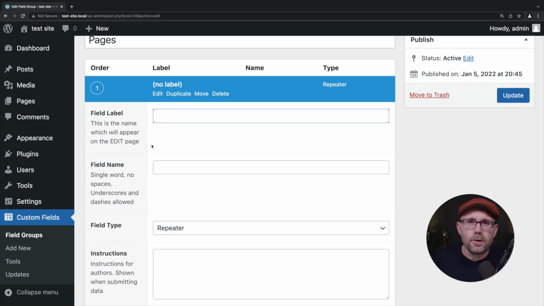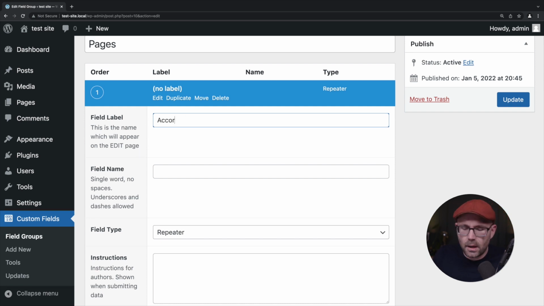Now, what is the repeater field and what is it meant to do? The way I like to think about it is if you had a sports team and you needed a roster of, say, 10 people, with a field for first name, last name, and the position they play, the repeater field would be really good for that. Another good use is the accordions you often see on sites, where you have a title and you can click to expand it and reveal more information. I think that's a good one to use for this video. So let's go with that.